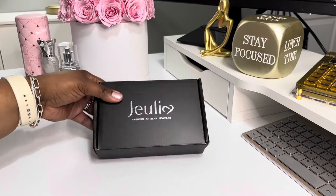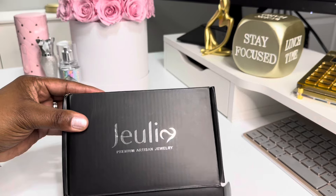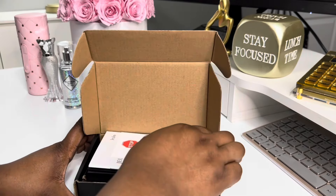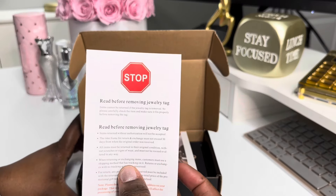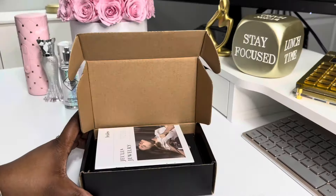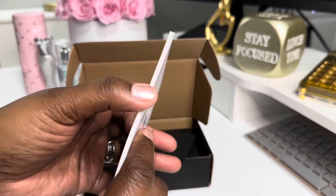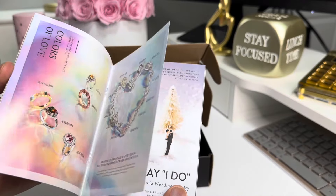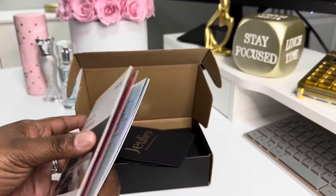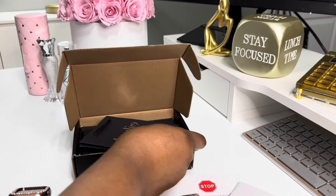This time I wanted to try something different — something daring. As you can tell, same box packaging. When you open it, there's a description telling you that before you remove the tag, it's going to be yours. You also get a booklet that features all different types of jewelry — men's, women's, all of that. They have characters; anything you can think of, Julia has it.